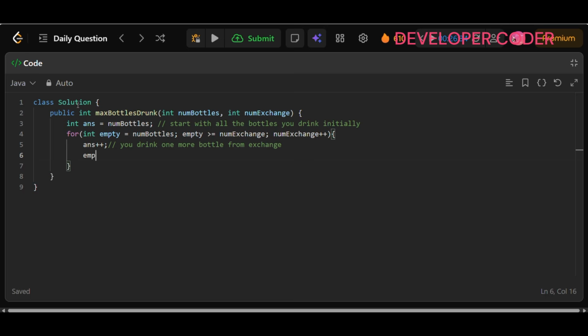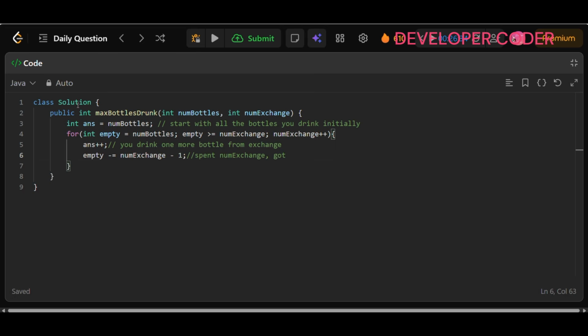And after that your empty value: empty is equal to empty minus num exchange, right? And in empty you have to show one higher value, so I will just do plus 1 here. The reason, you already know that we have already consumed that bottle. In answer I've updated, so that bottle also becomes empty, right? So here let me add the comment as well. So spent num exchange, this is what you have spent to get the empty bottle.